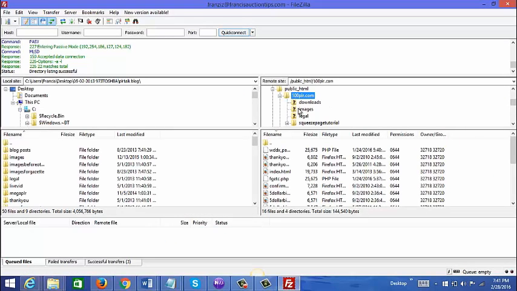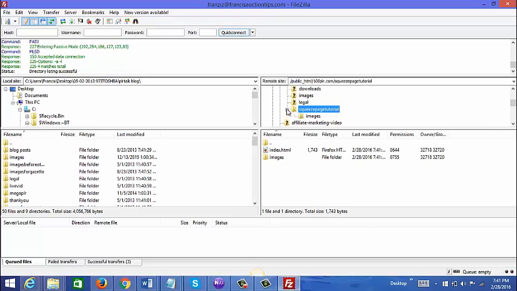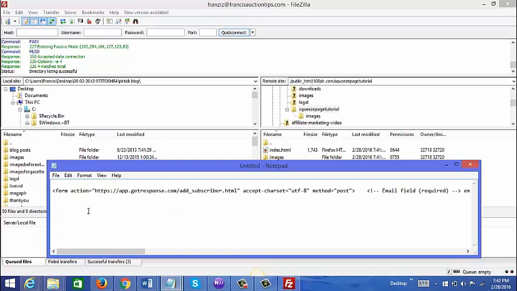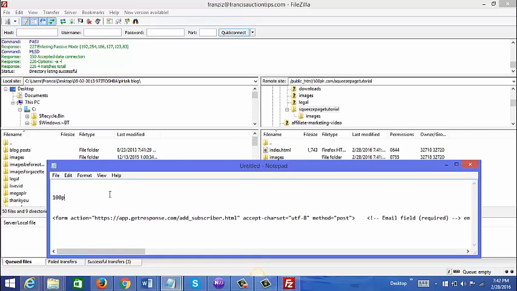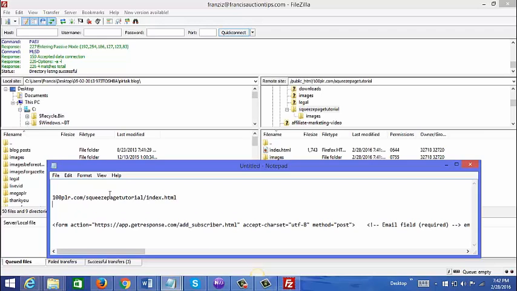So now to find the page, I will just go to this domain, 100plr.com/squeeze page tutorial/index. Okay, so let's just type it down here, 100plr.com, and then the name of the folder, tutorial, index.html.